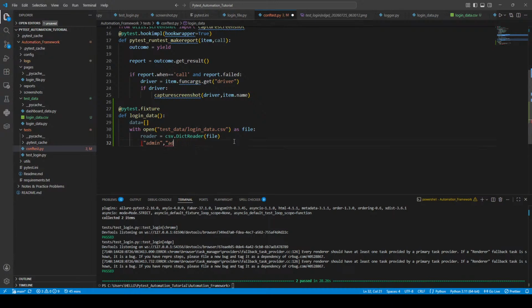So that thing is now removed, and we don't have to remember the indexing of our data.